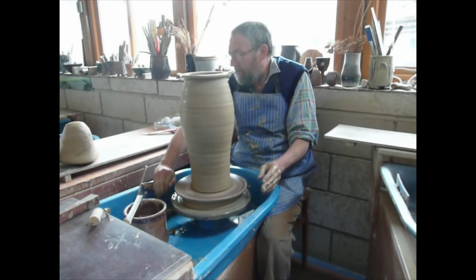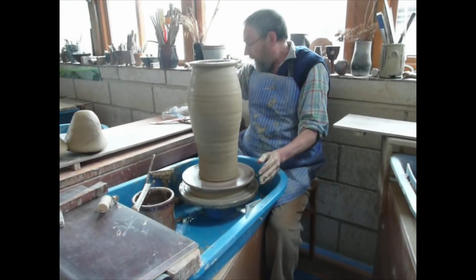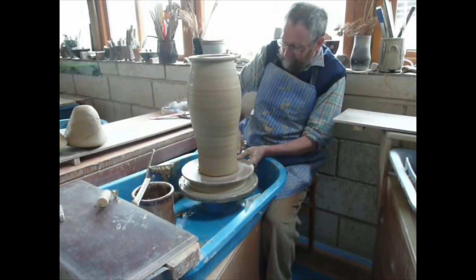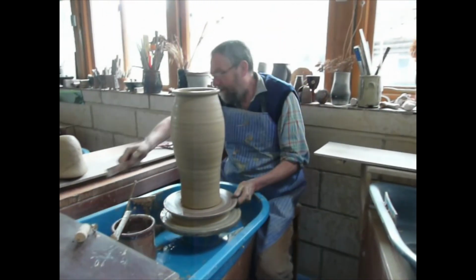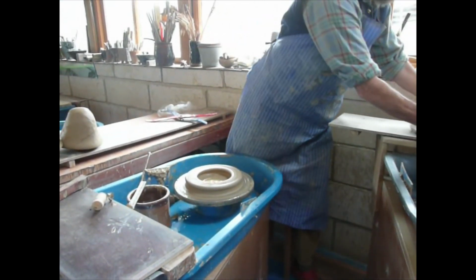I tend, often with the troublesome narrow ones, to not cut them through on the wheel, because there's a danger in lifting them off, because I'm going to push this off. Oh, they wobble off. Fall off. So you wire them later.